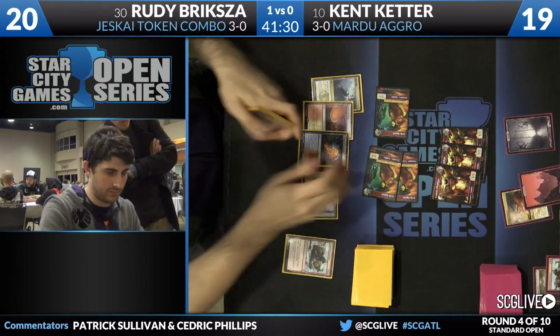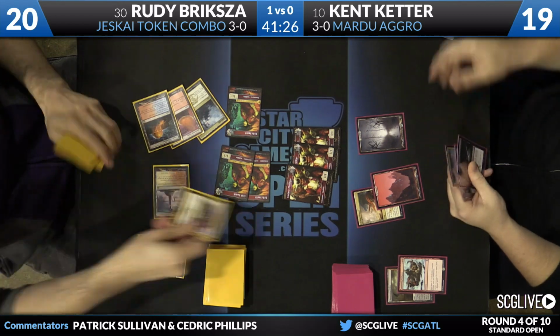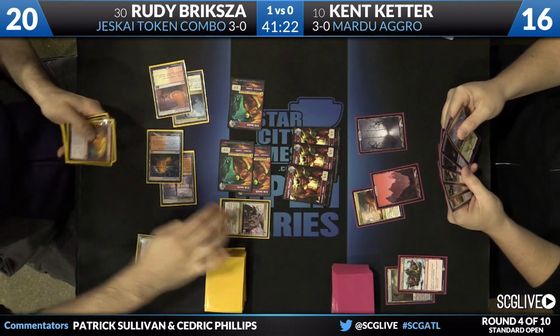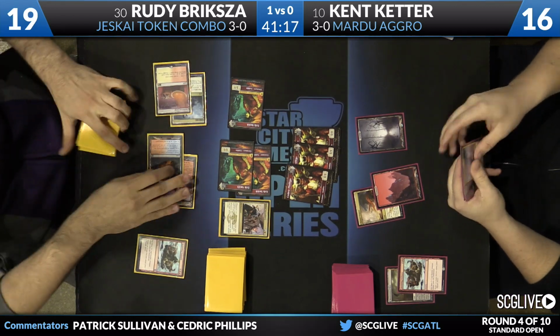I mean, he can set up such a big turn here, but he's just going to attack with everything. Ketter's just going to take it. Wow. We'll see what the follow-up's going to be. Jeskai Ascendancy. Okay. Pass the turn back, Ketter. I'm surprised to see Ketter run a no blocks there.